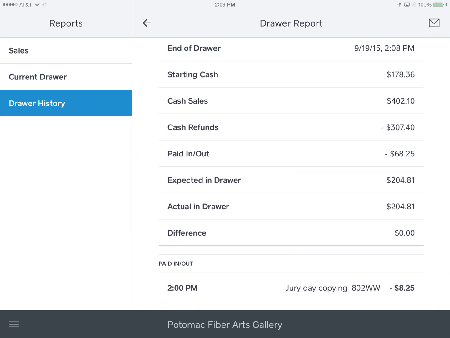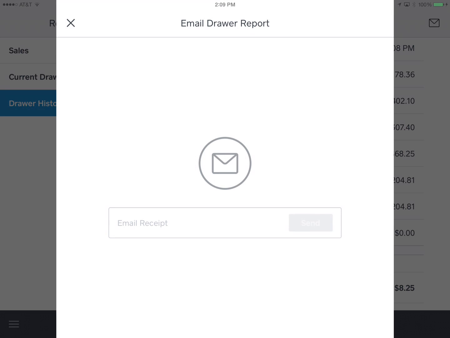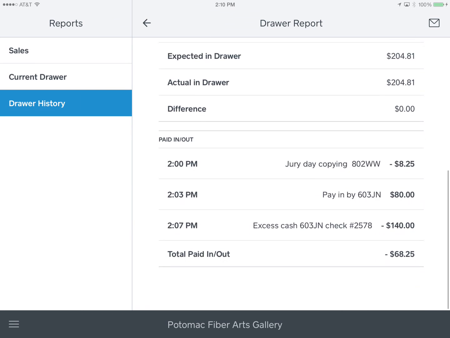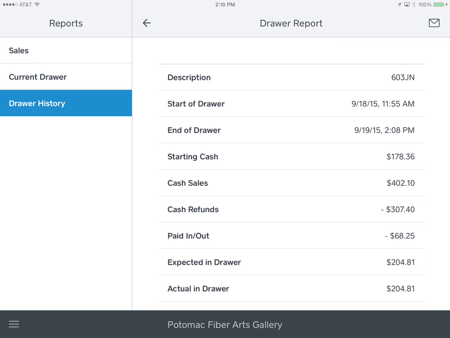Again, the printer's not hooked up right now. As you see at the very top, there's a little email symbol. Right next to that, there will be a little printer sign, and you would click that to print this drawer report. So you would touch right to the left of where that envelope is. There will be a printer icon, and that will allow you to print the report. Unfortunately, the way this is set up does not allow for the printer to also be connected at the same time. So that's it.